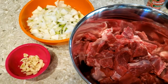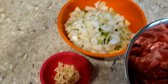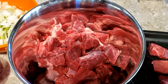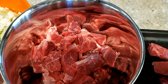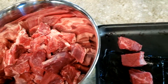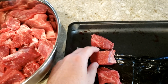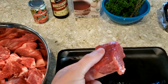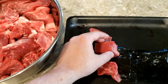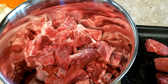The first step is to prepare some of the ingredients by cutting them up. I cut up the garlic and the vegetables, and I also cut up the chuck roast into approximately cube-shaped pieces about 1½ inches in width and length. I trimmed out some of the fat but left a little bit on for flavor. Don't be afraid to have larger pieces of meat because it is going to shrink down as it cooks.